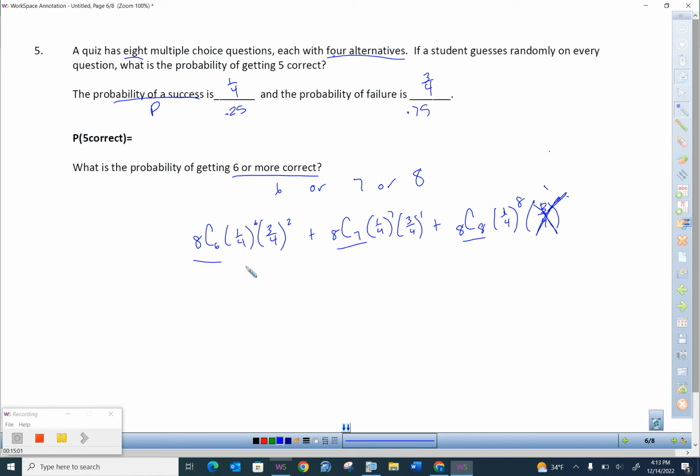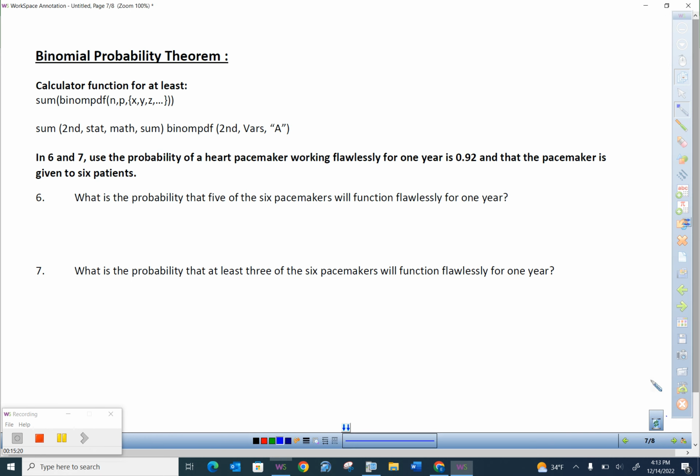But this, you'll notice, takes quite a bit of time to set up because there were 3 different ones. 2 isn't so bad, but 3 is kind of rough. So I'm going to show you another way to do this using this formula that you see on your note card, but it's also on this sheet. When you have 3 or more, because it's tedious, you're allowed to use this shortcut.